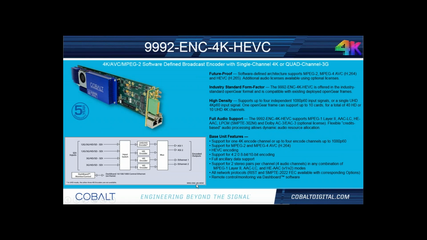I have a more detailed slide on the newer encoders. This 4K encoder has been shipping for over a year. It can do either one 4K or 4 HDs, and the HDs are up to 1080p, right? It's 3G. And the nice thing about this encoder is that it's got full audio support and everything is floating. So you have a certain number of audio channels. You can associate those audio channels with any of the encoder channels.